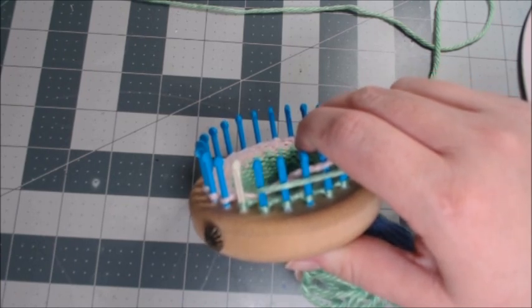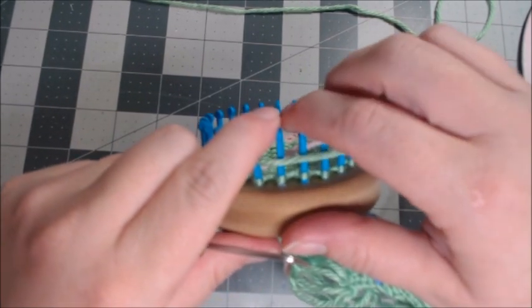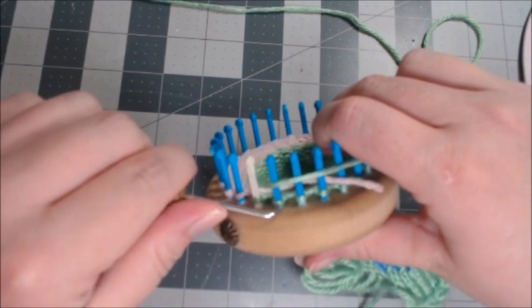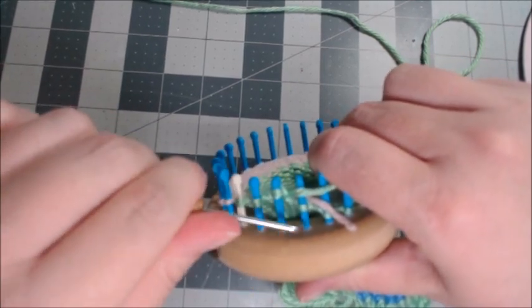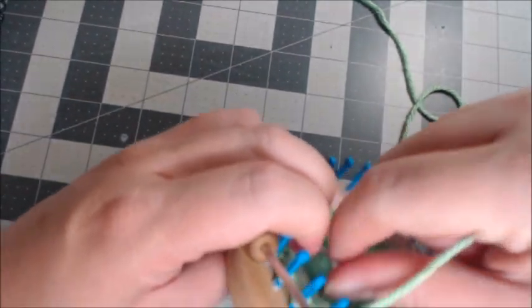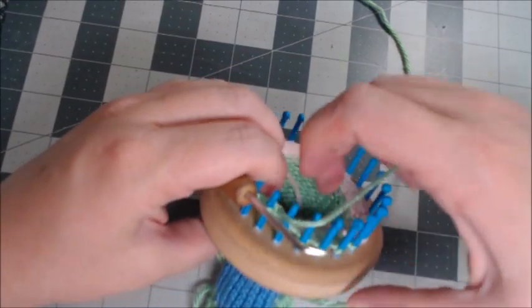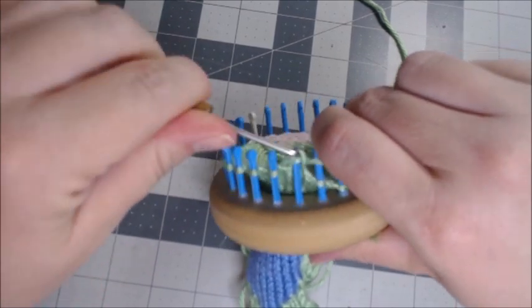So on the head, what I wanted to do is 5 rows of slip 1, knit 11. So slip 1, knit 11, 5 rows. Although I don't think we've done the 12. Okay, well, it's alright, you knit 12. Sorry, trying to keep up with my notes here. You knit 12. Then you slip 1, knit 11, 5 rows.